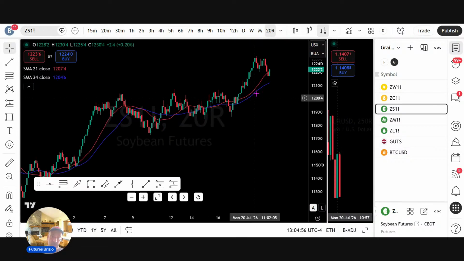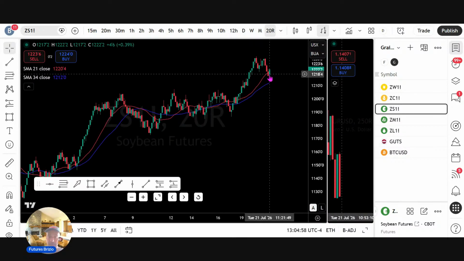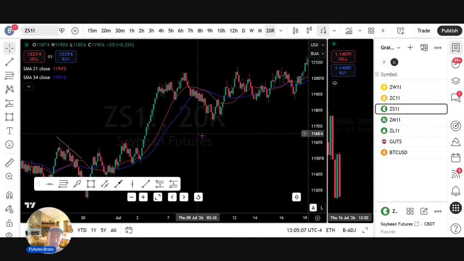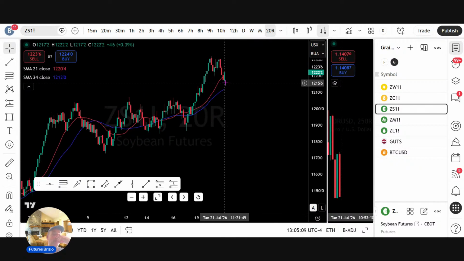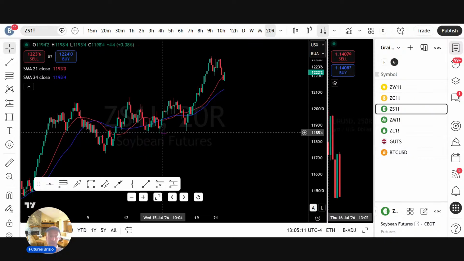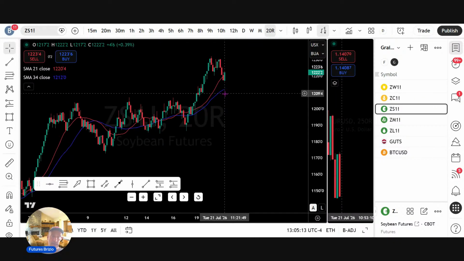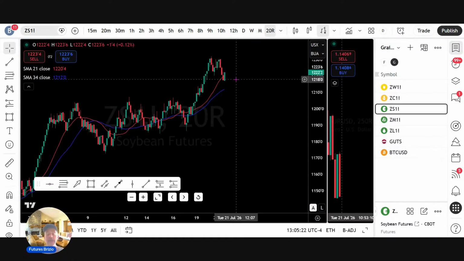Soybeans, we got this little pullback, but the time of day is not right. I mean, the market closes in just over an hour. So this is not a long I would take right now anyways, just because of the time of day. And I do like to see these pull back a little deeper. Again, these are usually pretty strong pullbacks. They usually pull back right into the bigger moving average, the 34 period, and maybe even below that. So this is a pretty shallow pullback, so I probably would not take it based on that. Plus, again, the time of the day is not right.